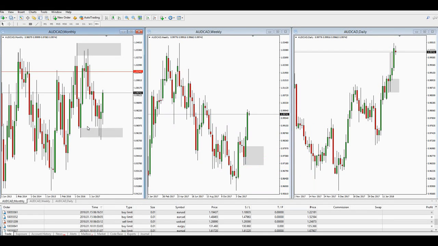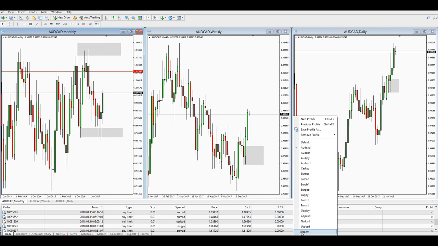Now I've added a few more pairs onto here, but not too many because the spreads are too wide on some of the other cross pairs. If some of these reach about even 12 pips, I can just about tolerate that at times, but because of this small account, I've ditched the other pairs except for what I've got here. So you can have a look at that, pause, so you know what I've got.